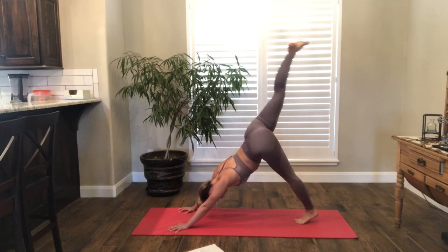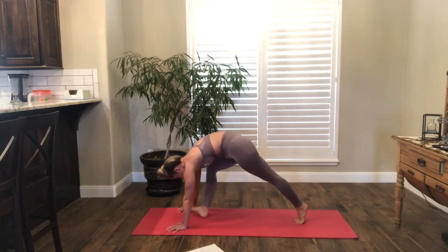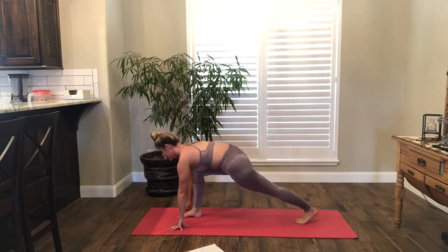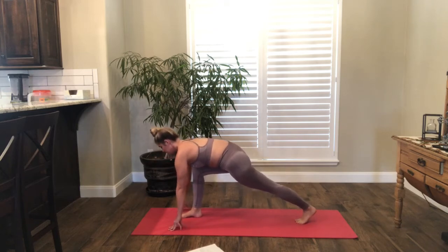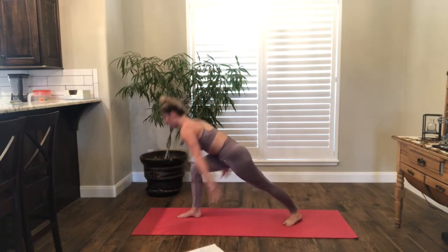Good. Square the hip. Right knee into your chest. Hold it here. Plant the left knee down, or foot down, for your low lunge. Take a breath. Plant that back heel down. Inhale, warrior one.